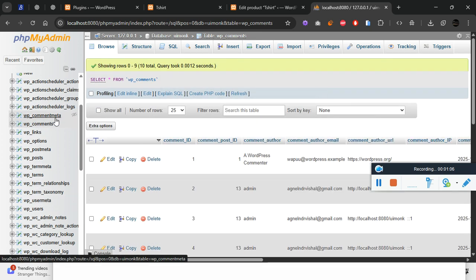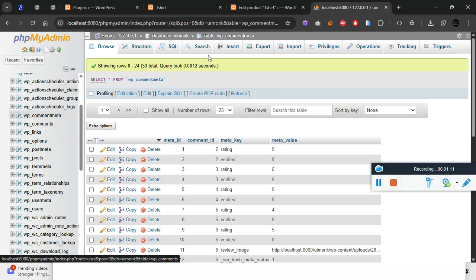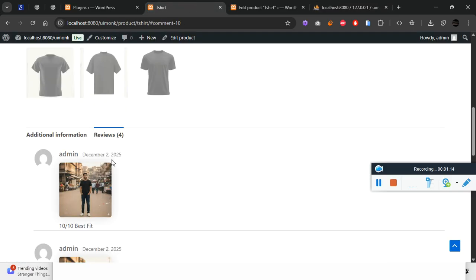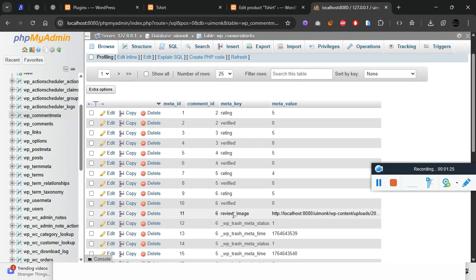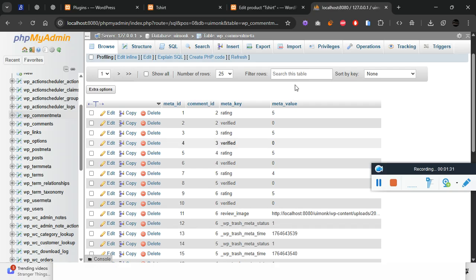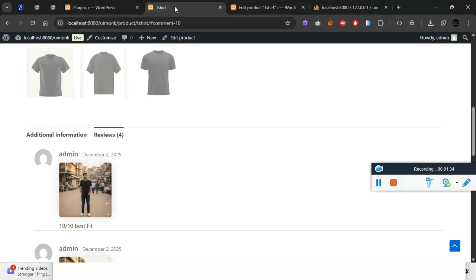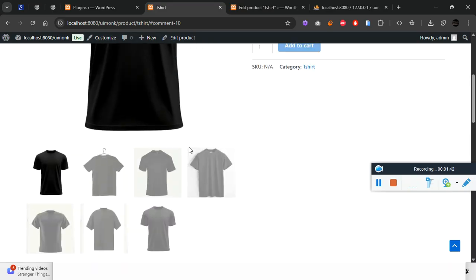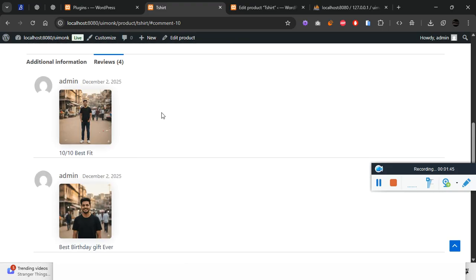So all our comments are stored here, and extra information about the comment is stored in comment meta. Why do we need extra information? This is actually how WordPress is set up. The extra information that we are adding to this particular module is an image. So we'll store the image URL in the comment meta in the form of key and value. This is review image, this is the key, and this is the value. You can see this is what I have uploaded, a key and value pair. This is the way WordPress stores your extra information in the tables called comment and comment meta. And now let's see how these files are getting displayed.